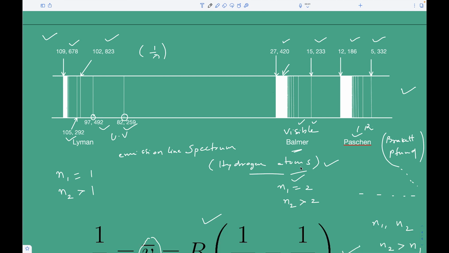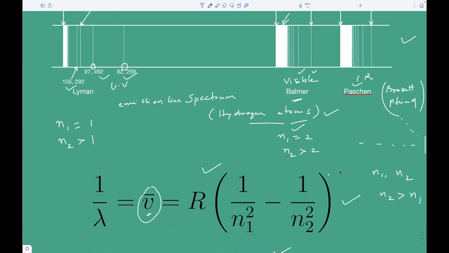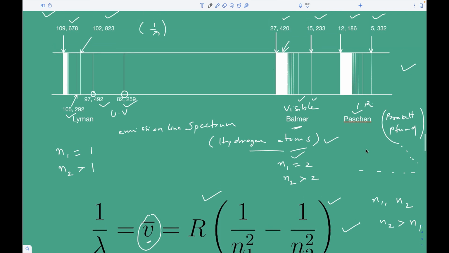Why do hydrogen atoms obey this formula during the emission of electromagnetic waves? Or in other words, why do hydrogen atoms emit electromagnetic waves with these discrete wavelengths and nothing else? Why is it impossible to obtain an electromagnetic wave with a wave number of our choice? It is impossible to obtain the electromagnetic wave that corresponds to this wave number from hydrogen atoms. And these are not easy questions to answer.